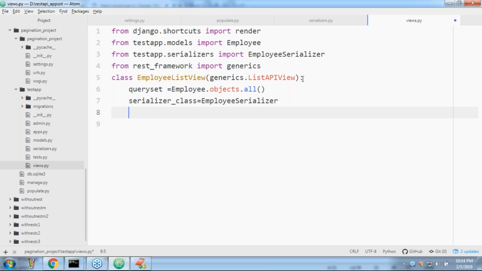Just take very special care. Do you want global pagination or local pagination? Sir, let me go for global pagination. Observe very carefully, I want to go for global pagination first. Where do I have to define global pagination? Respond, friends. Inside settings.py.